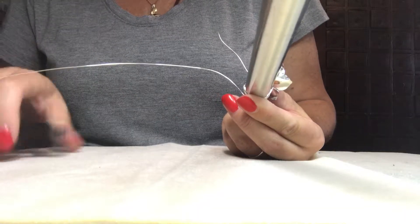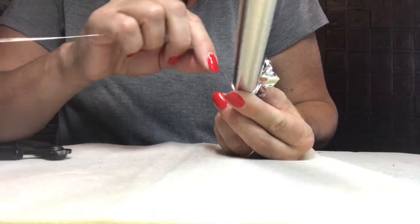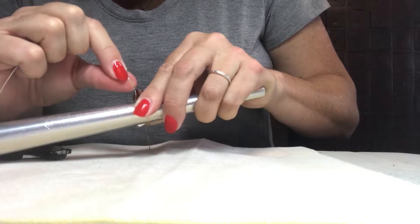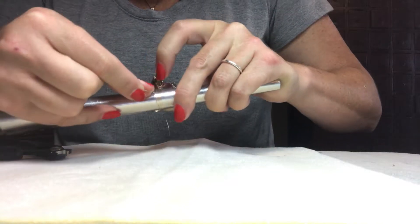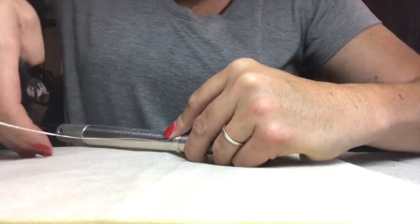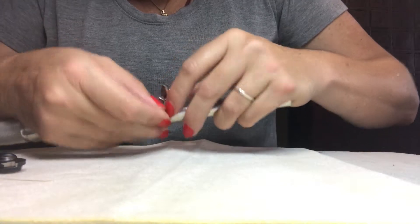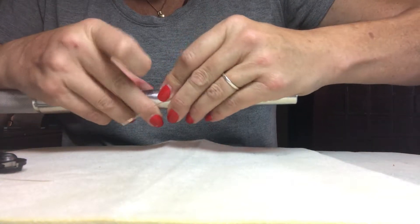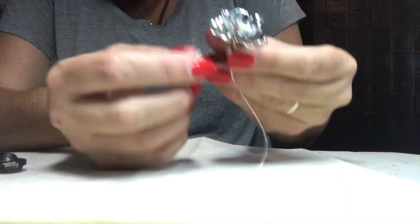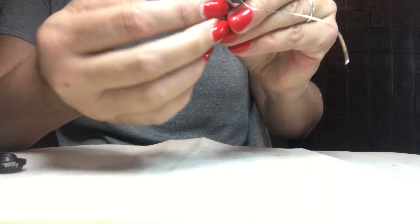These wire cutters are really for a different type of metal, but it's okay. I'm going to come up here, move my tail out of the way, get to that inside, come around, find where I came out, and go back down right there. I'm going to end up cutting this wire, giving myself maybe six inches to help wrap around and close off, so this doesn't spring open and look tacky. You're going to have to slide it off the mandrel — but hold on to it while you do. Pull one side down through and tuck it in carefully so you don't bend your ring. Metal is soft, so be careful.